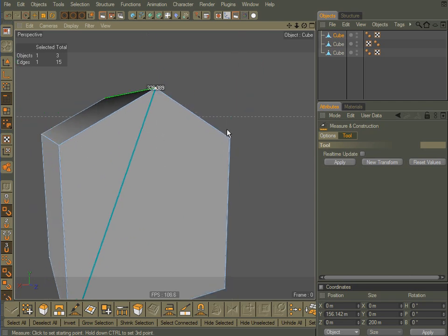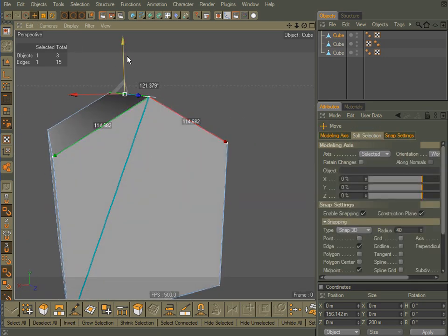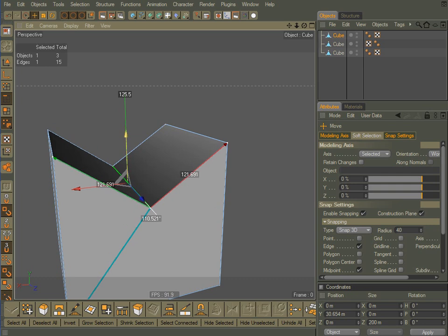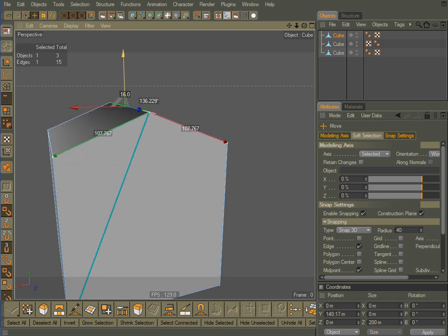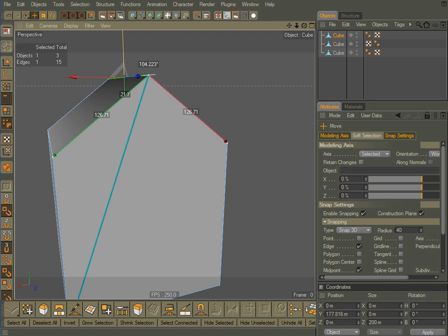There to there. There we are. So you can dial this in and get a precise angle here on your objects.